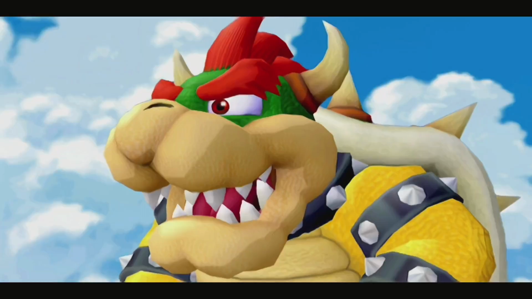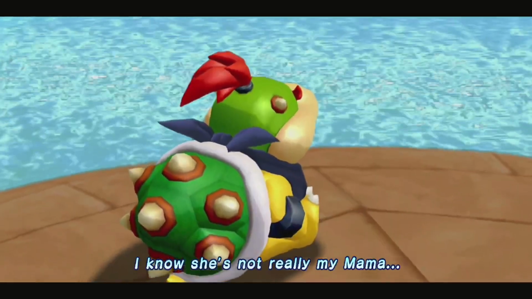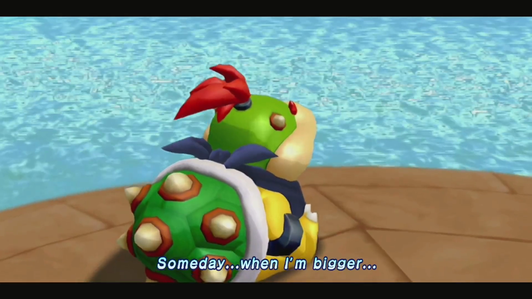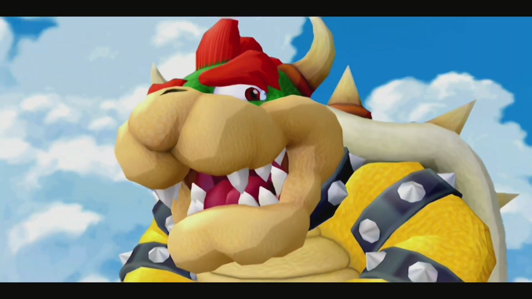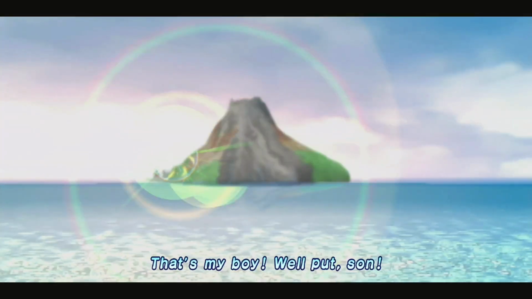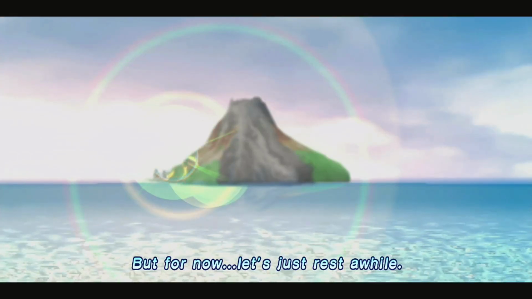Junior, I've got something difficult to tell you about Princess Peach. I know, she's not really my mama. Someday, when I'm bigger... I wanna fight that Mario again. That's my boy. Well put, son. The Royal Koopa line is as strong as ever. But for now, let's just rest a while.